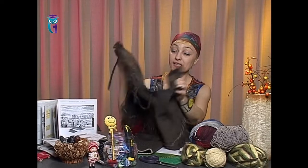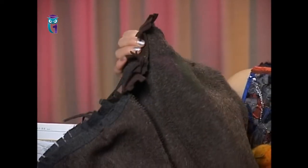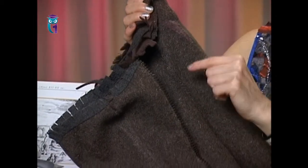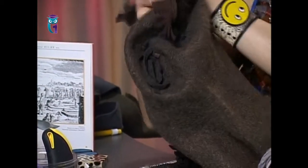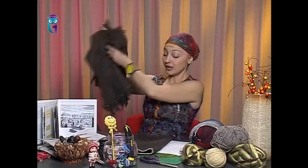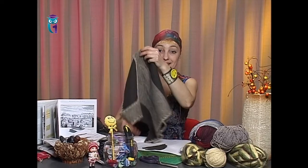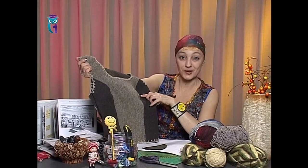Look at the product's wrong side. It's as though built into the fabric construction. You inlay a thick woolen cloth in a thick woolen cloth. It's very simple. Now we will make such a patch, but here on such fabric. Together with you, I will transform the upper side into spotted cloth.